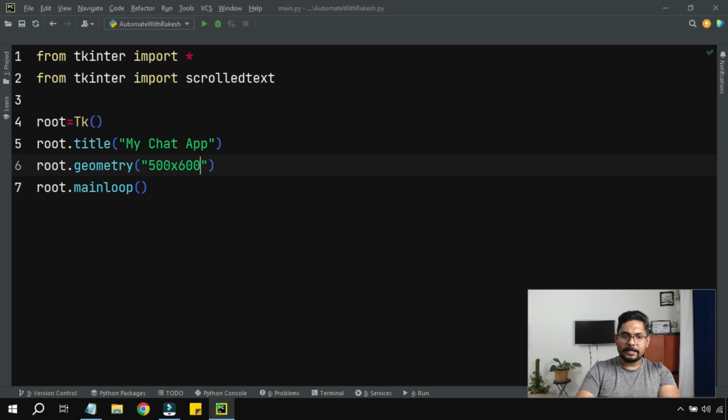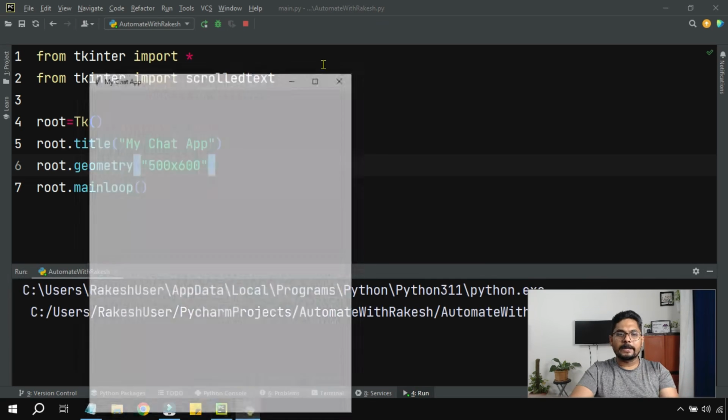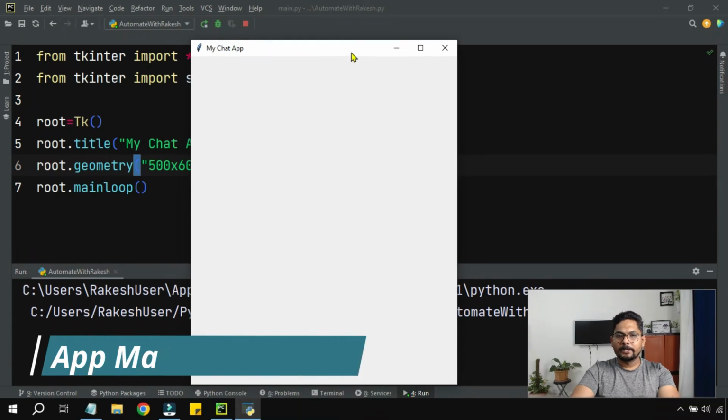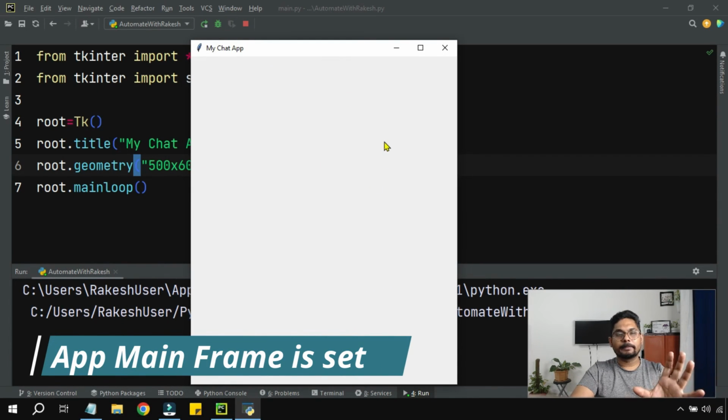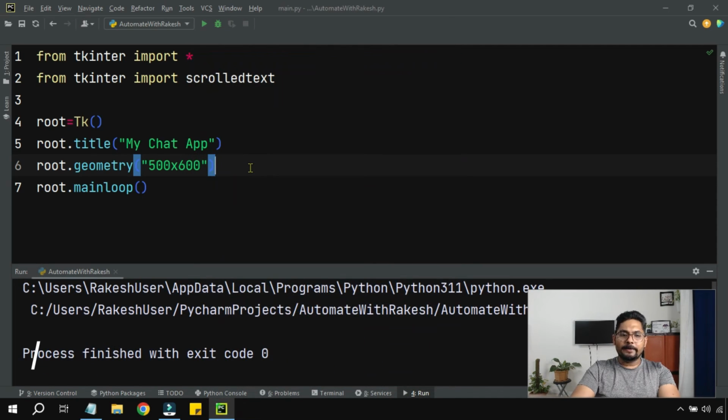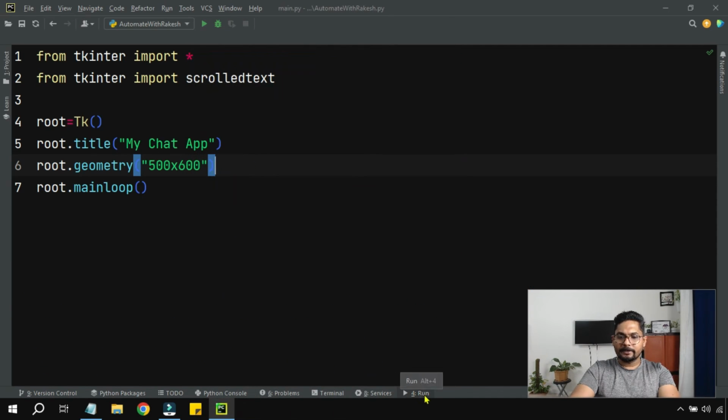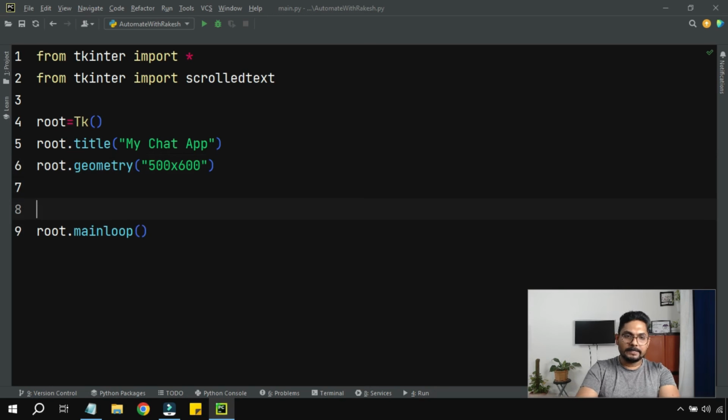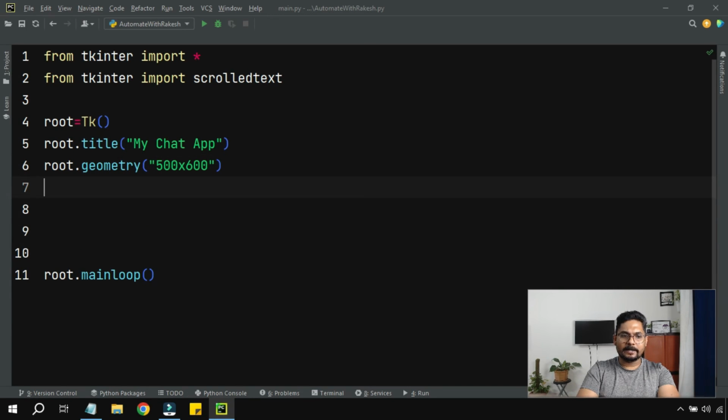Okay, so that's all. Now let us run it and see how the app is actually behaving, and then we'll start designing the next set of things. So you can see this is how it has come. It has come a pretty blank window. Now the very first thing that I want, if you remember, the very first thing was header. So let us create some space here and start writing the code.